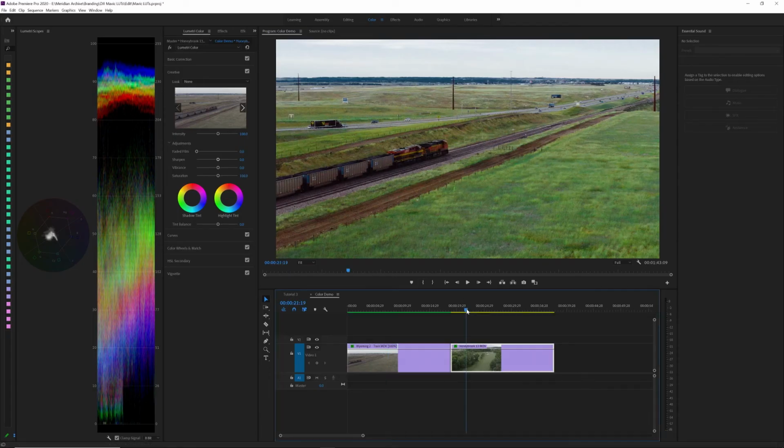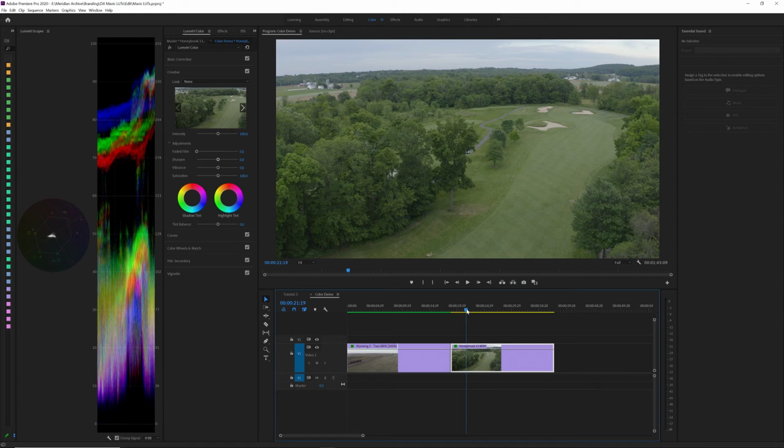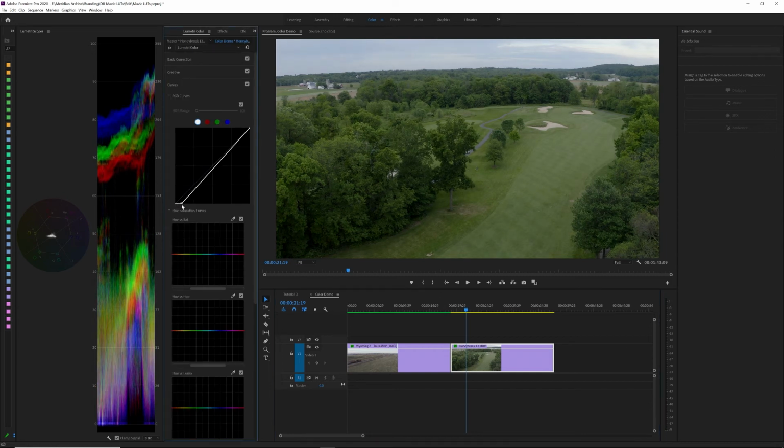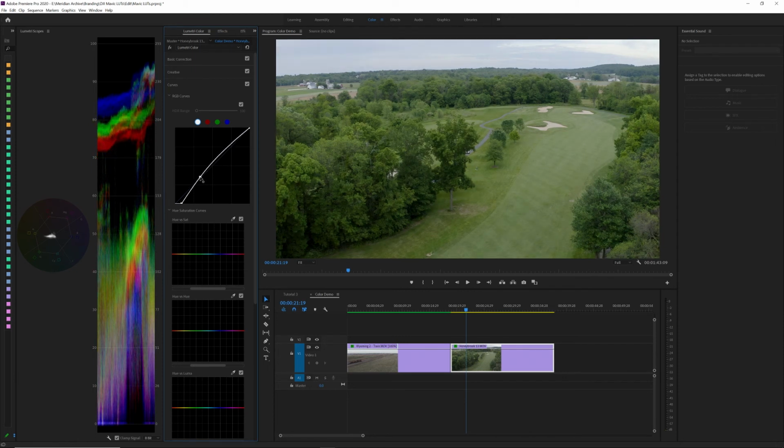Let's try correcting a different drone shot. This footage was captured over a golf course, and right out of the camera, it's naturally more saturated than the prior shot. We still need to increase its contrast, especially in the shadows. I'll add an S-curve to the footage to pull the shadows down. I'll put a point in the curve to push our midtones back up. And I want to ensure that I don't clip the sky, so I'll put a point in the highlights to clamp them in place. I'll tweak the points until I have the shot and the waveform looking better exposed.